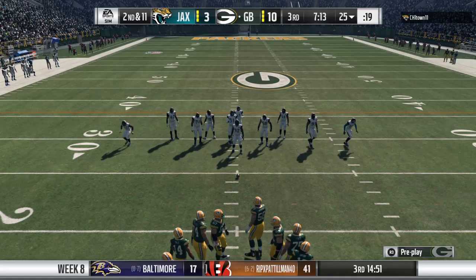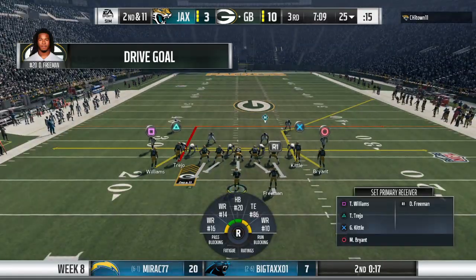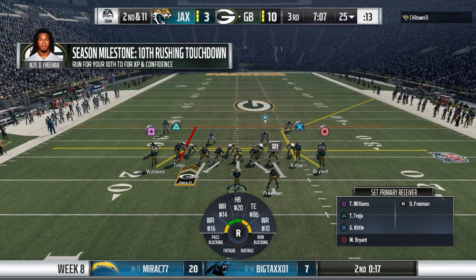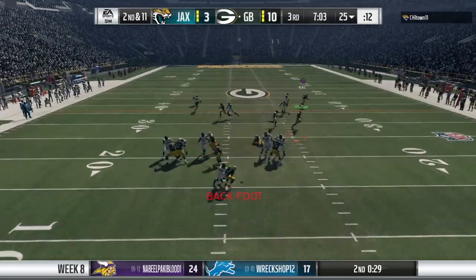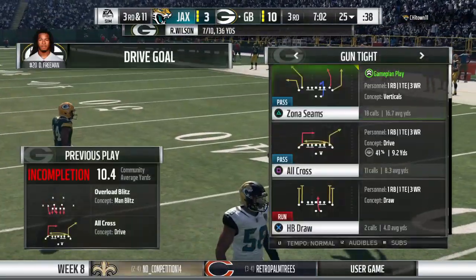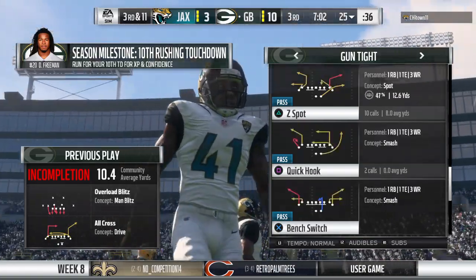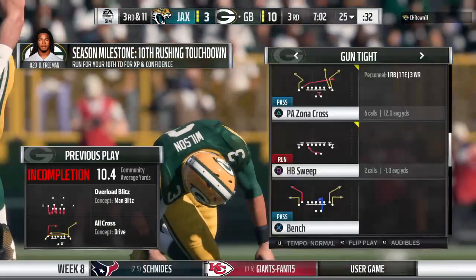Second down now after the pass completion. Looking to jam the receivers at the line here. Press coverage look defensively. Now Wilson to throw on second down. And he'll be hit as he releases it. And that'll fall incomplete. He was trying to get it to George Kittle, his tight end. And now it's third down.